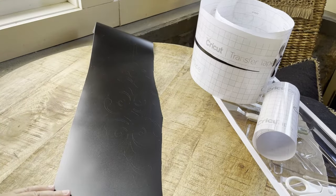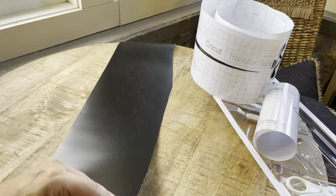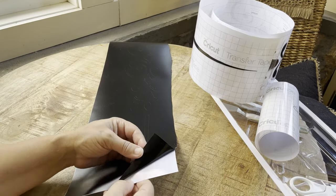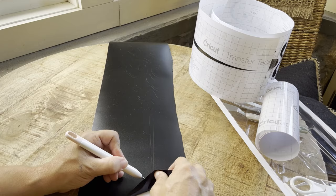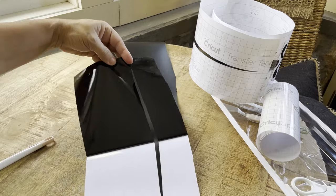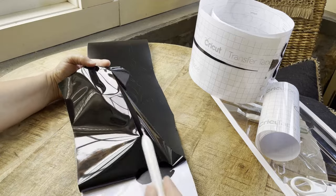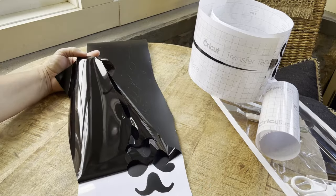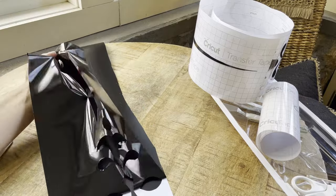And this is the before, and I will demonstrate how to take off all the excess vinyl that's not needed. So we'll start at the corner, and then with this little tool, it sort of looks like a dental tool, you just press it down on the vinyl to get things going and slowly pull this back. And you'll see that you'll have to stick this little tool underneath to help remove the vinyl. It's super easy.